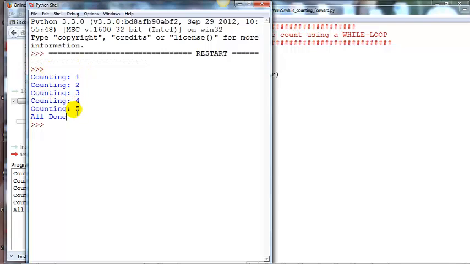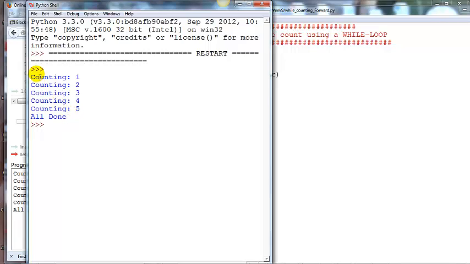Now, even if we didn't know anything new, we could easily write this program. We could just write 5 print statements for each of the counting, and a sixth one saying print all done. So we're just printing out strings, right? Printing the string counting :1, printing the string counting :2, all the way up to five prints for the counting and 1 print for all done. So that would be no fun.